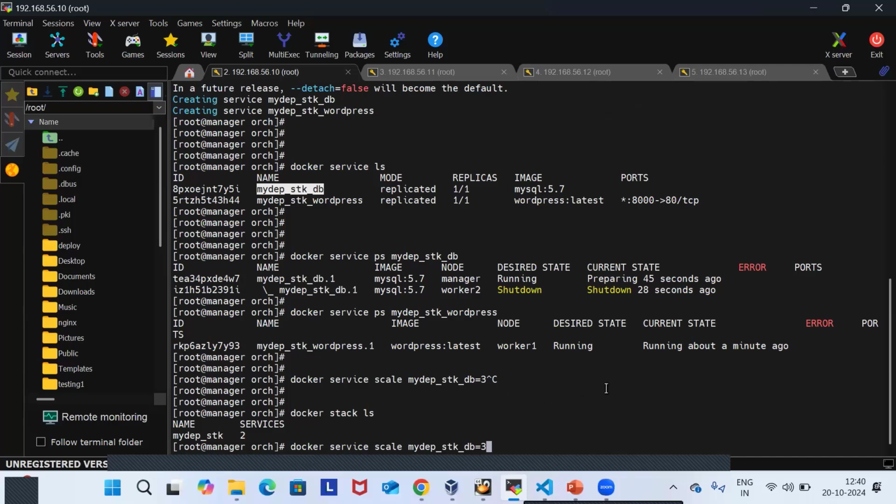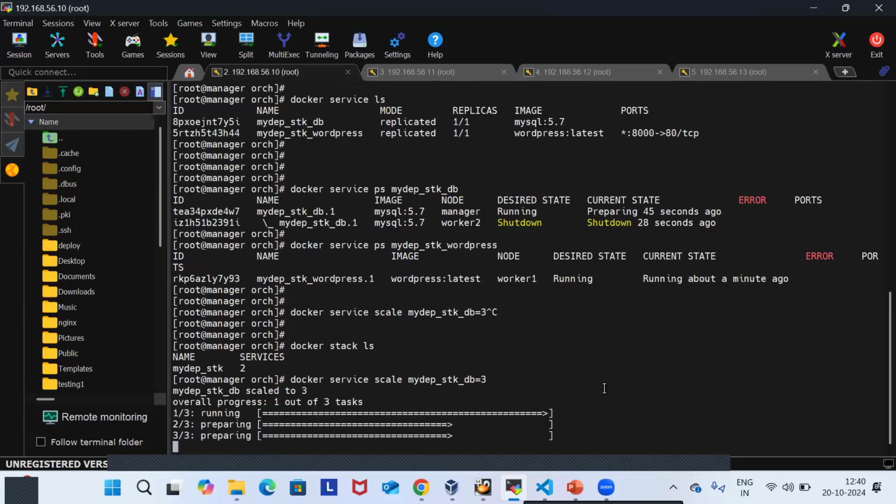Okay, docker service scale. Let's see. So without impacting anything, I'm just increasing the number of replicas from 1 to 3, and we'll see where it is getting deployed. That also we have to see, because we have one manager and three worker nodes. We'll see where it is going.